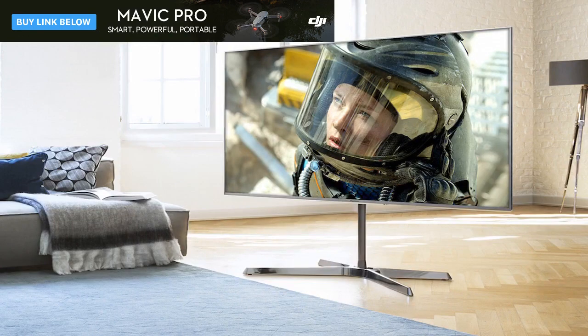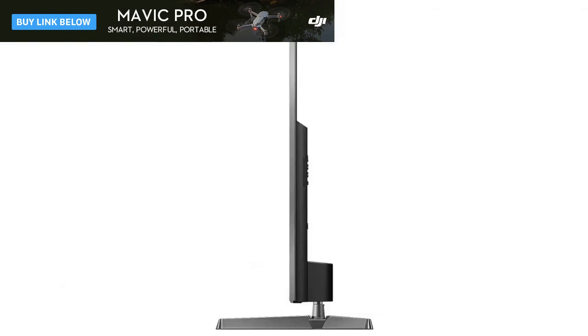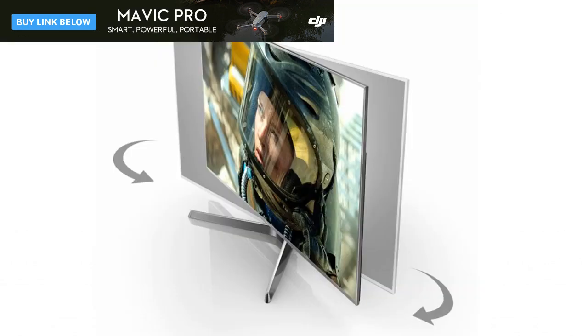Accessed via Panasonic's attractive and easy-to-use Home Screen 2.0 interface, the service includes most of what a typical TV user will be looking for. That includes HDR and 4K-capable versions of Amazon and Netflix, plus slick access to the UK's main terrestrial broadcast catch-up services via a built-in Freeview Play app. The only thing really missing was a Now TV app.